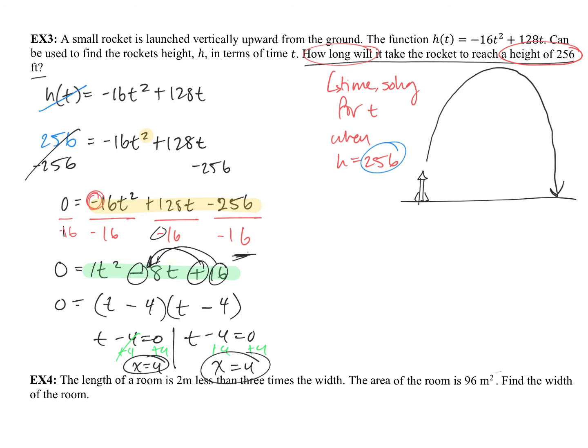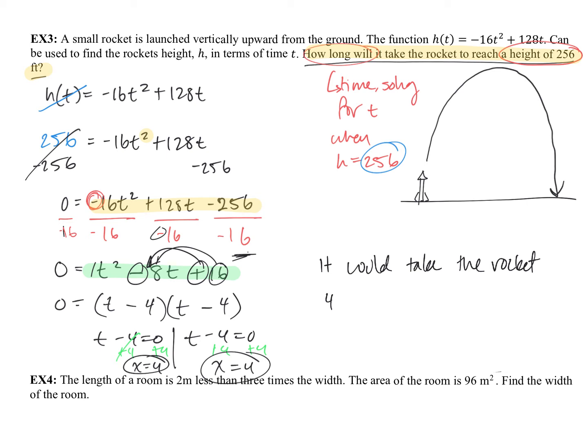So what is my answer? Well, the question was how long will it take for the rocket to reach a height of 256 feet? And your answer would be, it would take... And don't say it would take the rocket. Okay, be specific. It would take the rocket what? For what? It should be in terms of seconds.